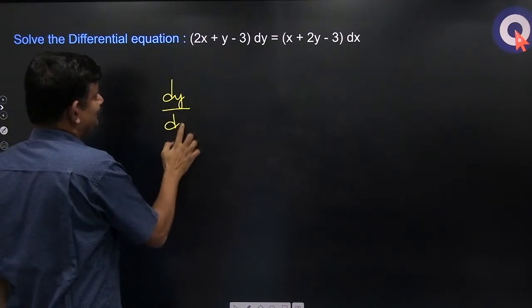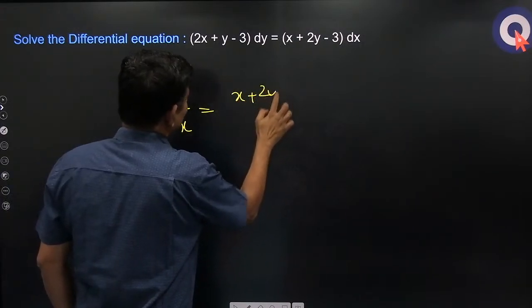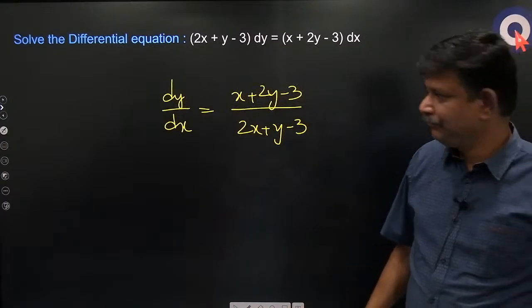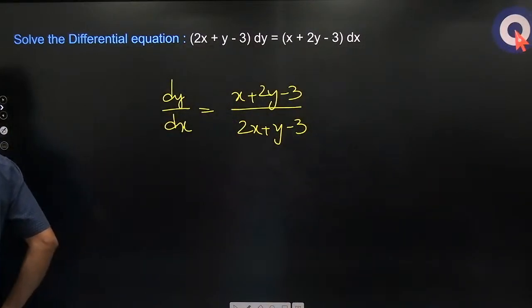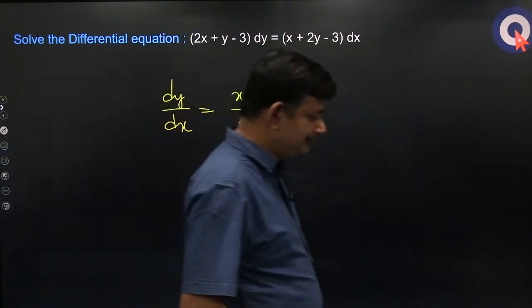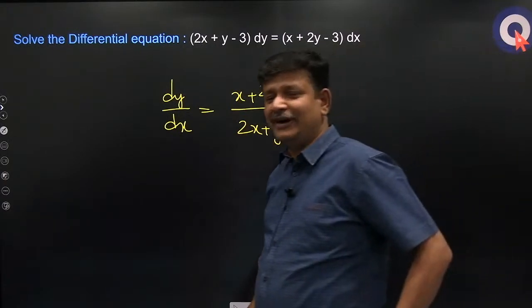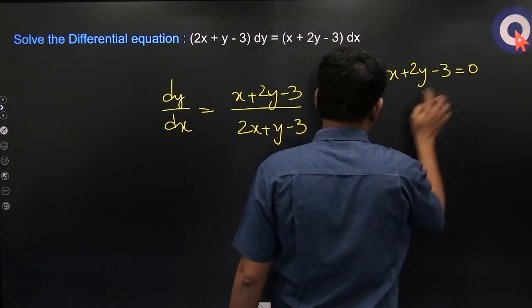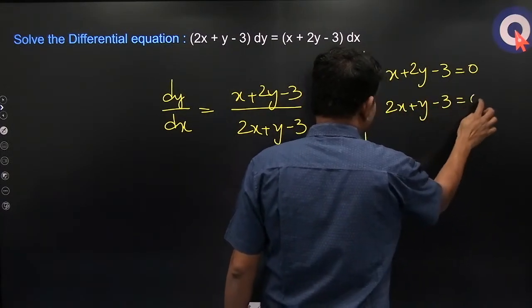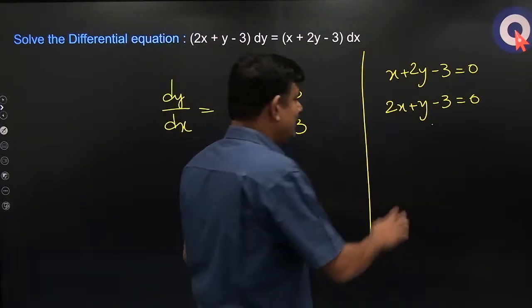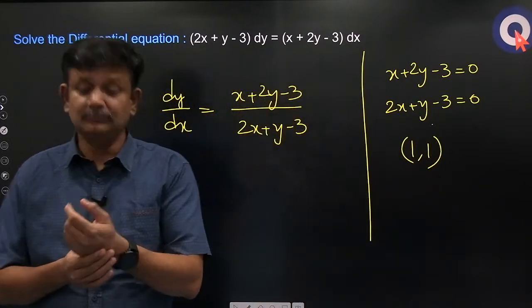dy by dx is equal to x plus 2y minus 3 divided by 2x plus y minus 3. अब इन दोनों स्ट्रेट लाइंस को, ये दो इक्वेशंस जो है स्ट्रेट लाइंस है, सॉल्व एंड फाइंड द पॉइंट ऑफ इंटरसेक्शन ऑफ दीज टू लाइंस. अब ये मजेदार स्ट्रेट लाइंस दिए गए हैं, क्या मजेदार है इस स्ट्रेट लाइंस में, देखने से ही पता लग रहा है कि 1,1 पॉइंट जो है ये भी सेटिस्फाई कर रहा है, ये भी सेटिस्फाई कर रहा है. तो कभी कभी ऐसे हो जाता है, देखने से ही पता लग जाता है कि इसका पॉइंट ऑफ इंटरसेक्शन 1,1 है.